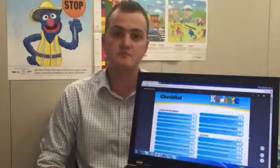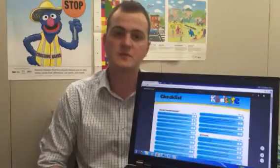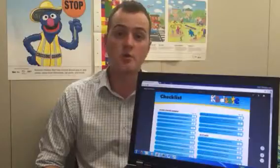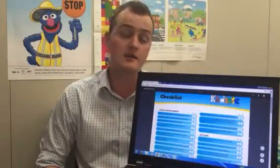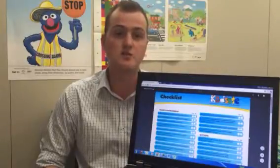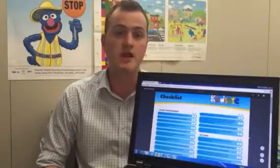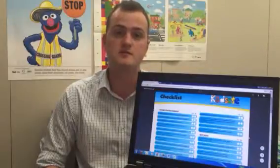Staircases are very dangerous, especially for young babies and toddlers, and the thing to do there is basically put in a barrier. That's right — having a barrier such as stair gates at the top and the bottom is a really effective way to reduce children's unsupervised access to the stairs, particularly when they get to the age where they're starting to crawl and walk. Having those barriers in place is a really good way to restrict their access to those types of hazards.